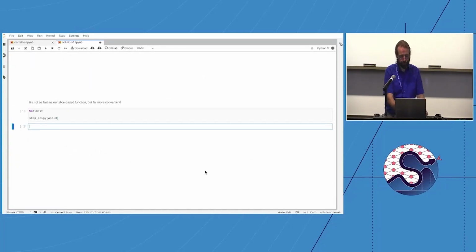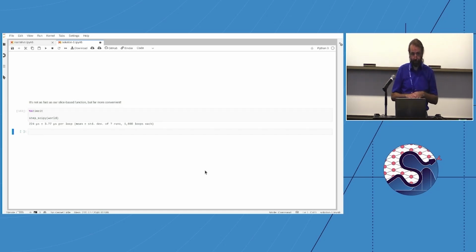Some things in SciPy, in order to be fully general, are not as fast as if you roll it yourself in NumPy. And if you really cared about the speed of this, you would probably be thinking about Numba or JAX. And if you go Numba, then you're probably writing an imperative solution anyway, just in compiled for loops.